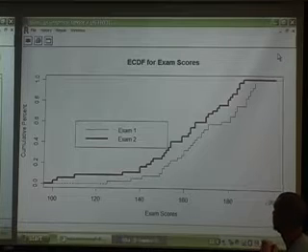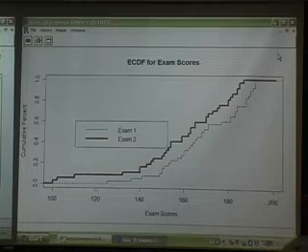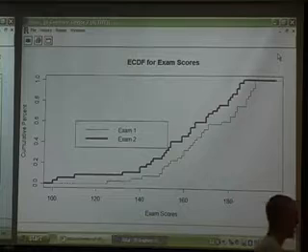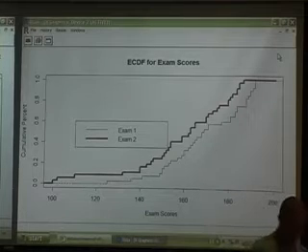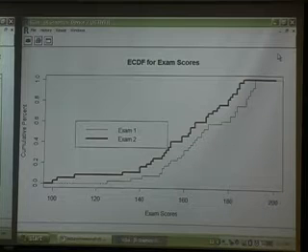But if the lines do cross, then the story is more interesting, right? They always start at 0 and end at 100%, so let's call this 100%. Suppose the red line here started off higher, but then at some point it crossed.